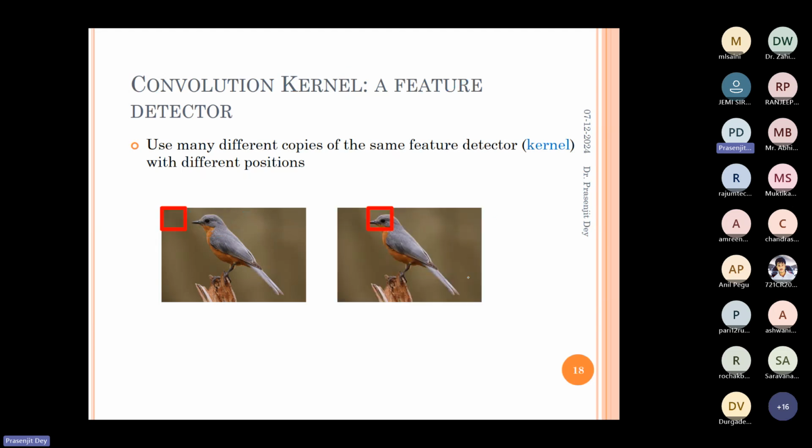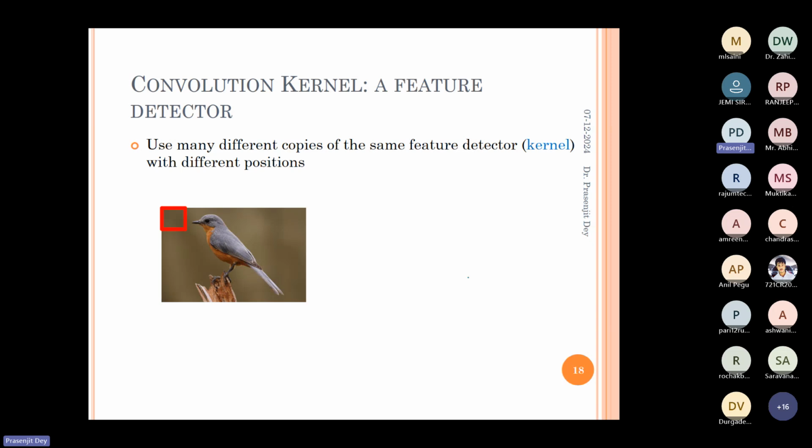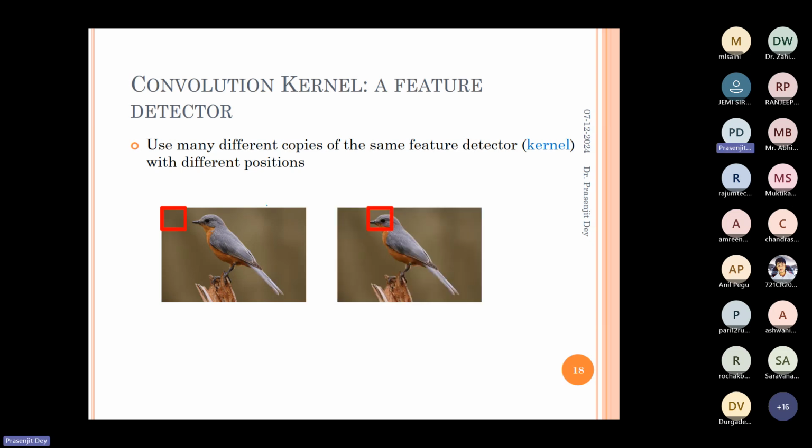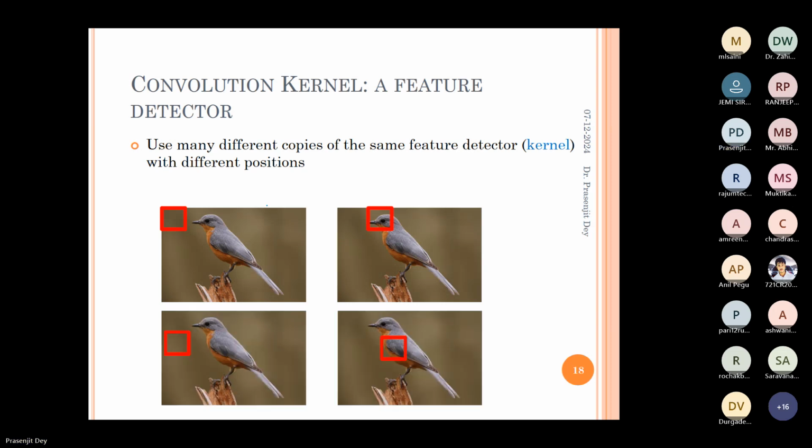As you can see here, for the corresponding position, it will send an output of 0. Here it will send an output of 1, meaning I have found the feature, the beak of the bird. So this kernel is not going to change. This kernel or weight vector stays the same, and it will look throughout the image and search for the beak of the bird. If it finds the beak of the bird, it will have a 1 output. If it fails to find the beak of a bird, it will have a 0 output.